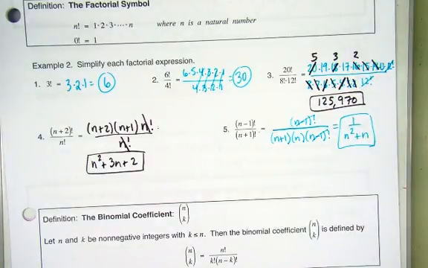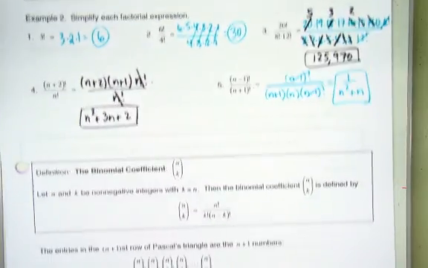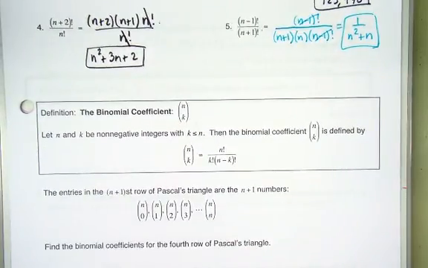And the reason that knowing a factorial and using it is important is because it is in our formula for the binomial coefficient. Okay? And so let's move on to that. This is called the binomial coefficient. And what this does is it's a formula to figure out the coefficient of any row in Pascal's triangle. So when we get to row 27 or 24, these higher rows, instead of trying to start from 1 and generate all of Pascal's triangle all the way down there, that's going to take forever, this formula will figure out what is the actual coefficient for that spot in that row. Okay? So it's a very important formula for us.